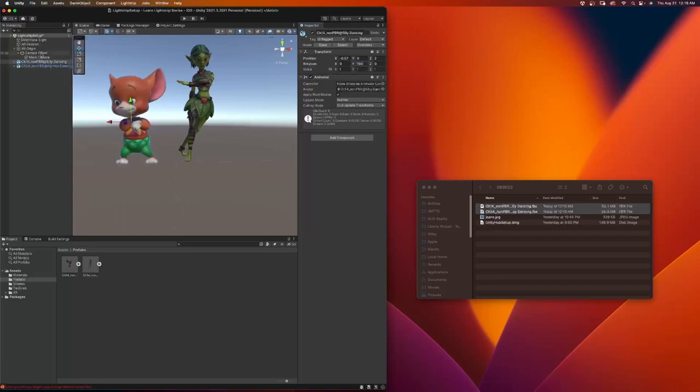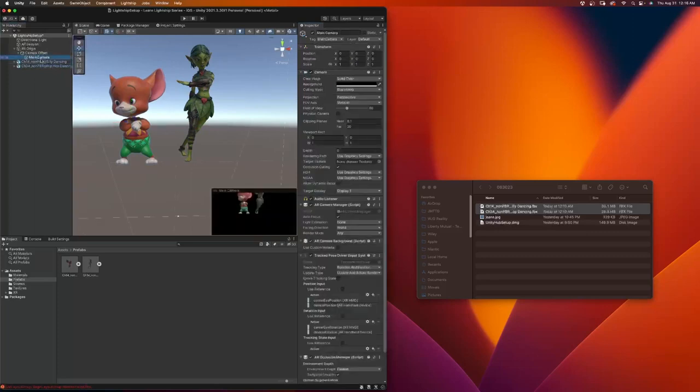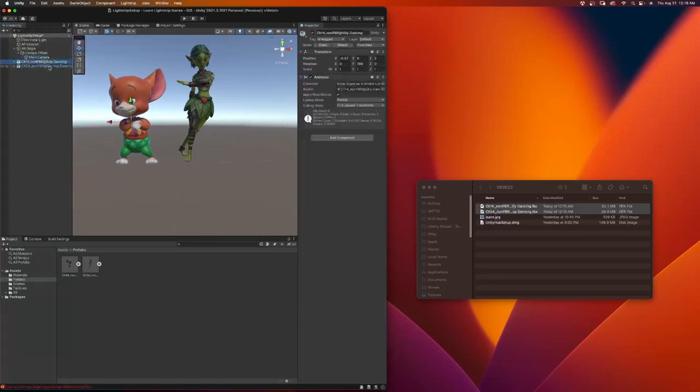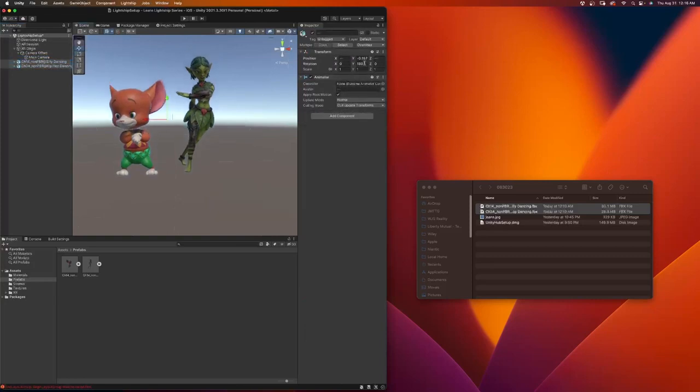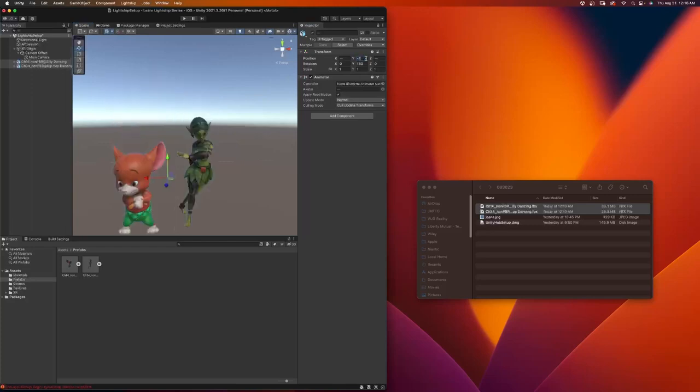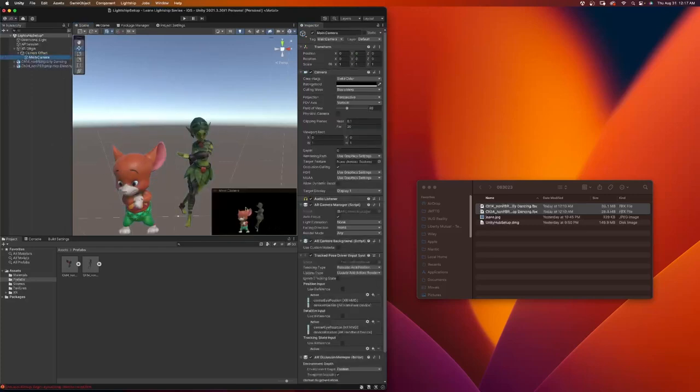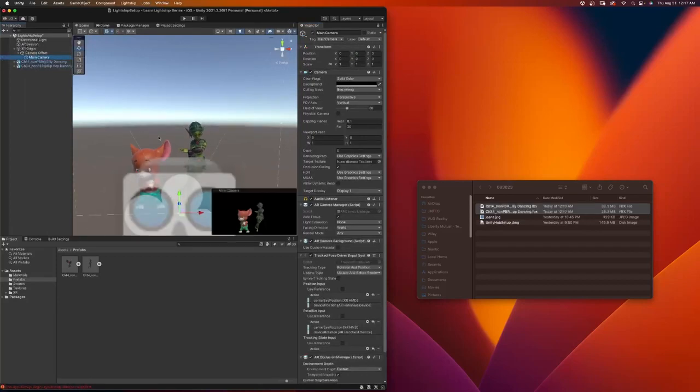I can click on my camera to see they're way too high. So I want to bring these two things down. I'm going to click, hold shift and click both of them. Let's go down, I don't know. Let's say 1. Let's see how that looks on the camera. Yeah, I'm cool with that. So that's what my experience will look like. So now this looks fine.